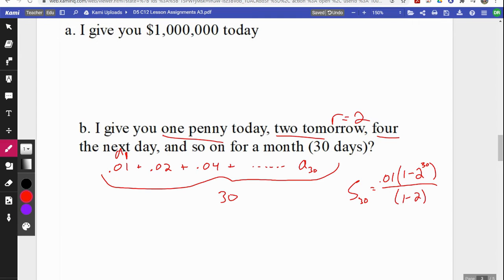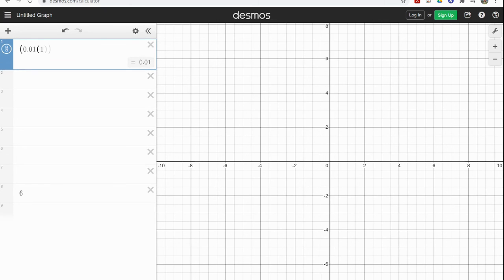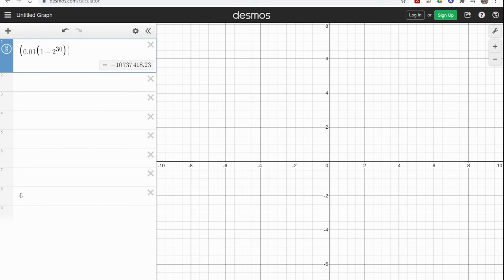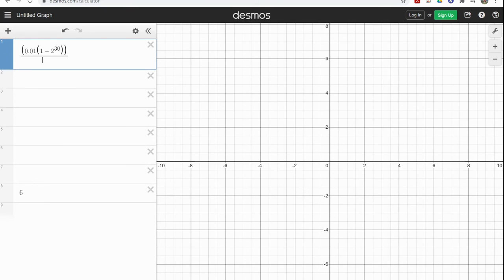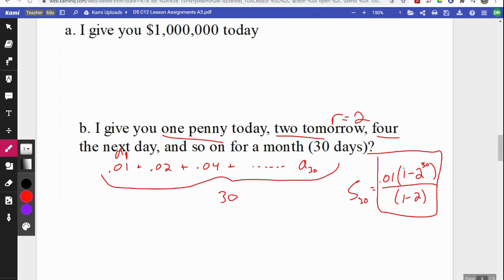All right, so this we can just straight up put all in the calculator if we want. It's all on one side. There's not as much solving. So this says, let's put parentheses just to keep the top. 0.01 times 1 minus 2, but 2 is raised to the 30th power. And close those parentheses, divided by 1 minus 2. Let's verify I typed it correctly. 0.01 parentheses 1 minus 2 to the 30th over 1 minus 2.